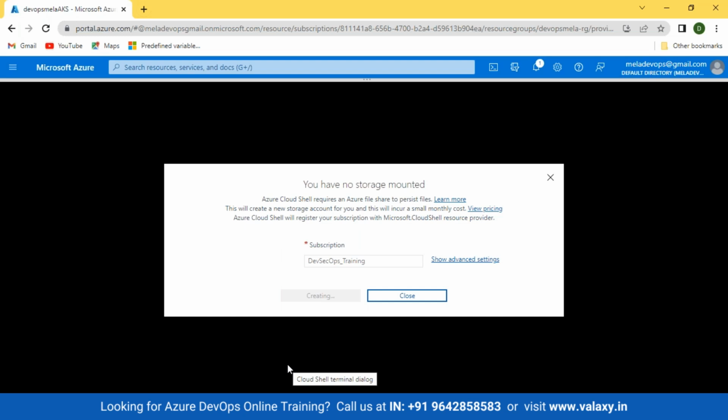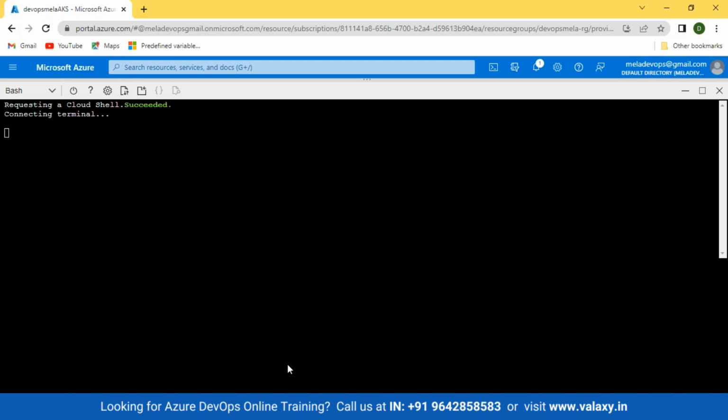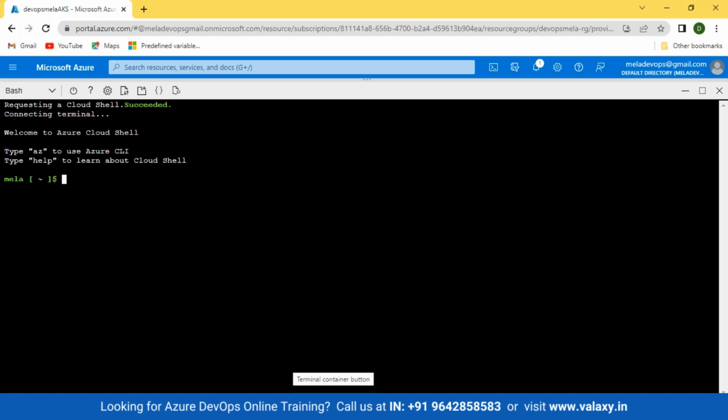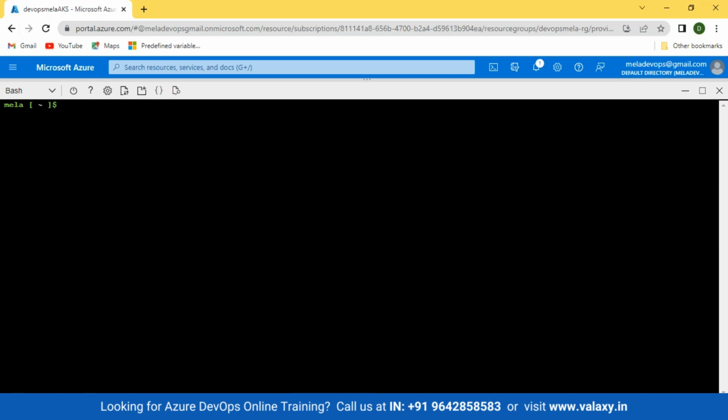Okay, the same thing can be done from your local. You need to do an az login from your local shell. Also, you can do the exact same thing which I'm doing from the Cloud Shell, and you can connect to your AKS cluster. So what we will be doing, the single node cluster which we have created, we'll go and log into that cluster, and then we can run all our Kubernetes commands basically.